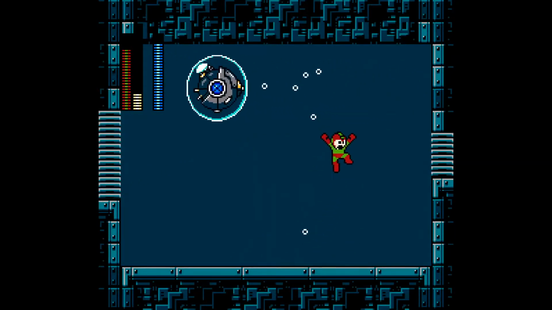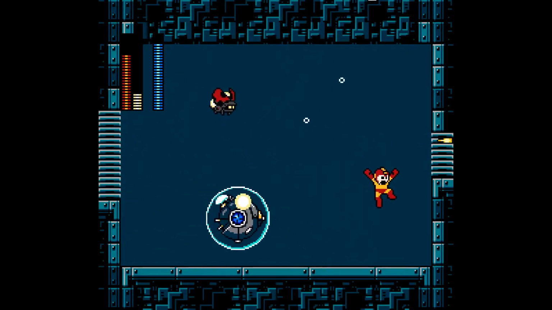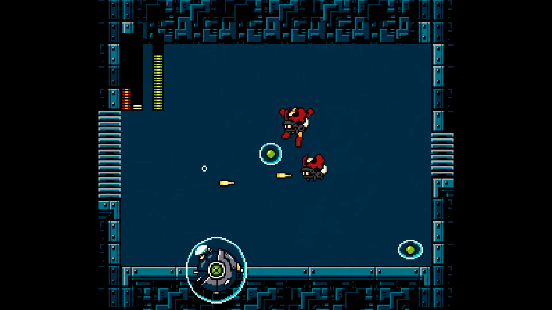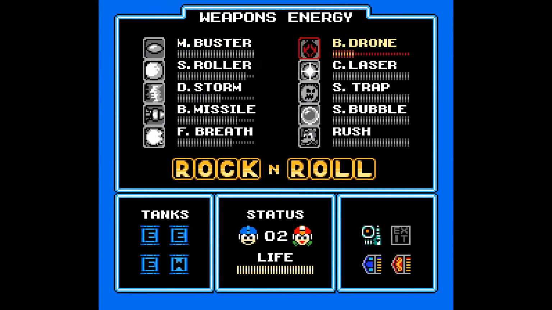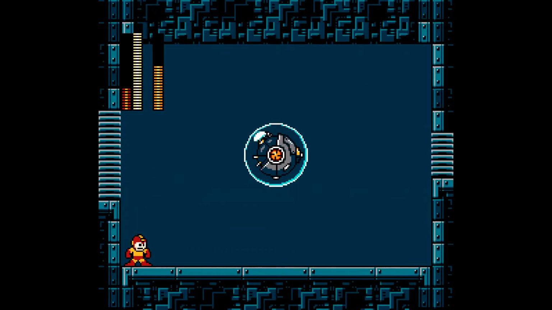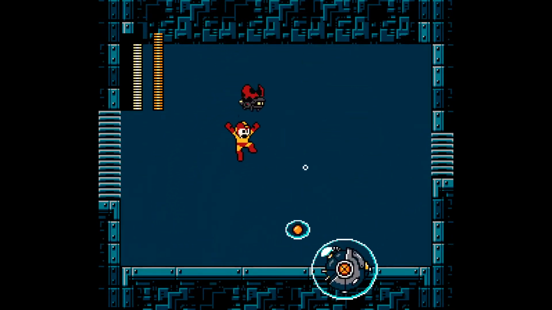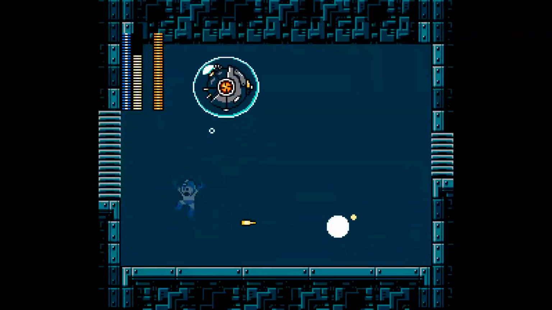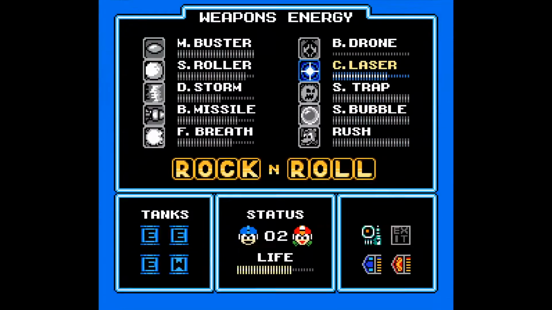Doubt it would be fire, but yeah, you can't even use that underwater. Beetle Drone. I can't tell because I died too quickly. But it doesn't look like it. And I'm out of it. Charge laser. Soul trap?